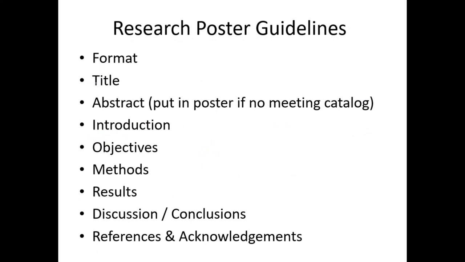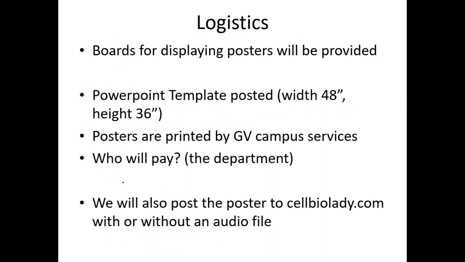First, the format is that you have a title. If you don't have a meeting catalog, which we don't, we want to put our abstract on the poster itself. A little introduction, some objectives. If you're hypothesis driven here, you want to put your hypothesis there. Your methods, your results. A small discussion or a bulleted conclusion is good, and don't forget your references and your acknowledgments.